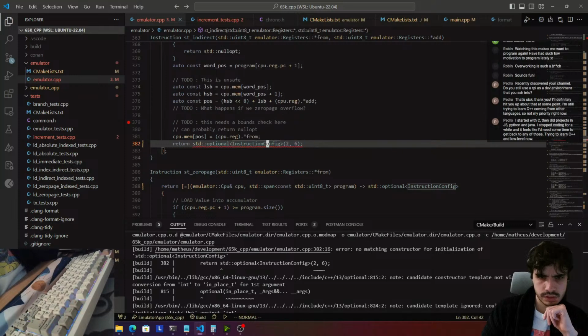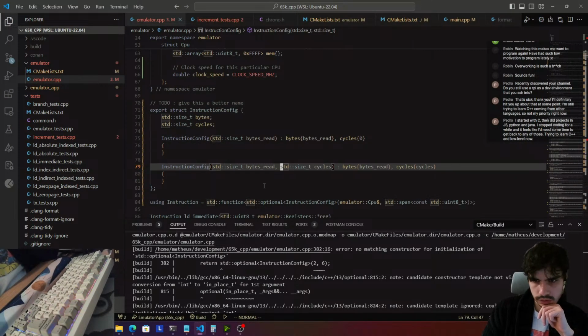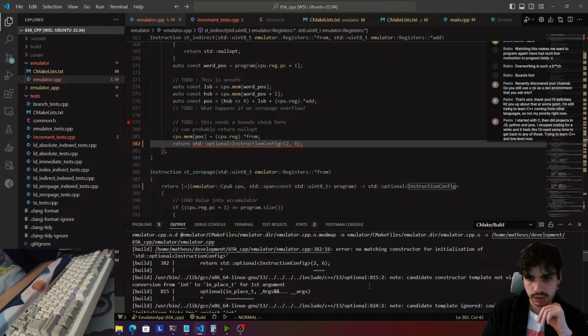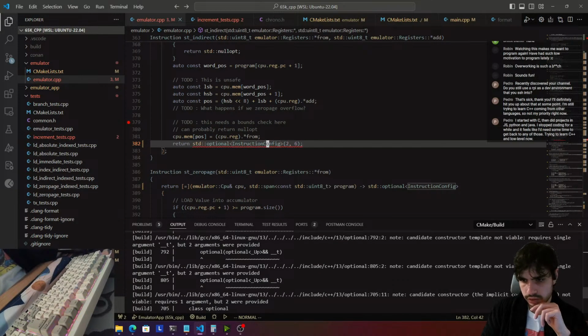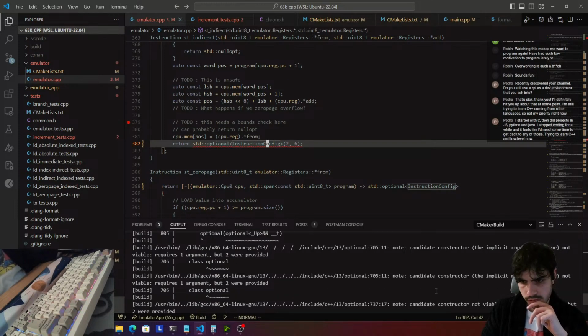Yeah, so for some reason it's not following my other constructor here. That is interesting. That is very interesting indeed. No, candidate constructor, implicit copy constructor, not viable. Requires one argument, but two were provided. Oh.